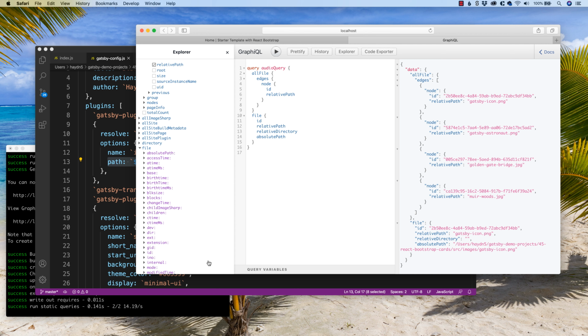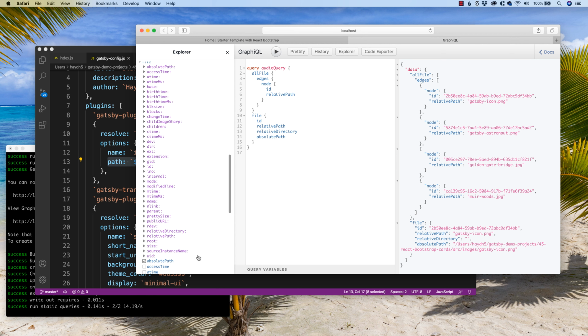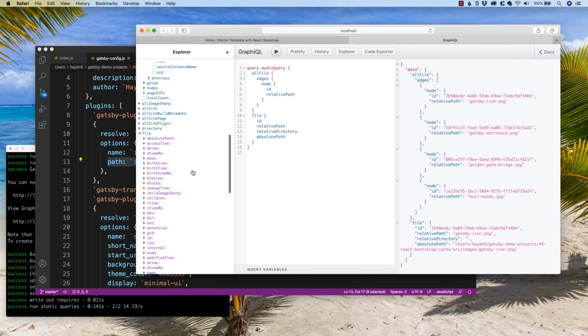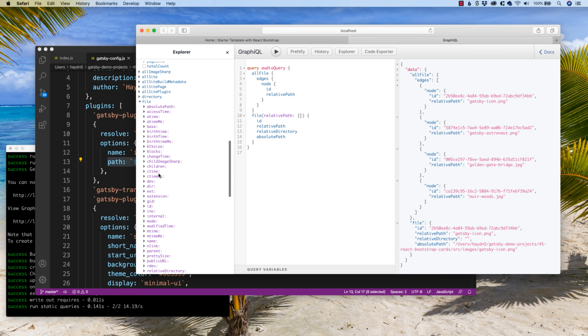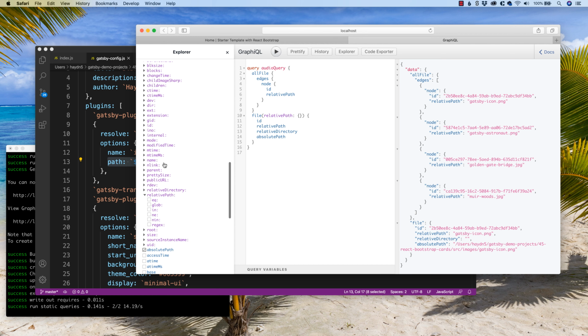So I want some way to say file relative path equals the file name. I'm looking for the words file, relative path. And here it is. Once again, I'm looking for file and then relative path, and EQ stands for equals.